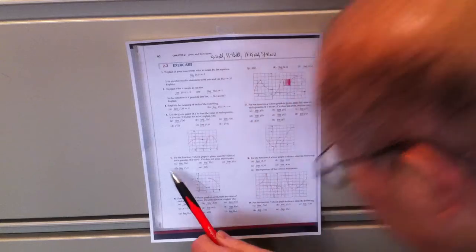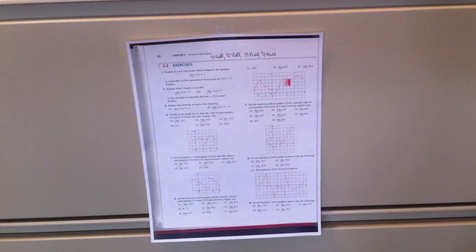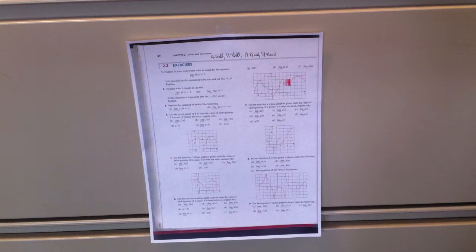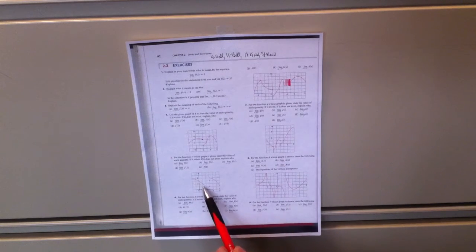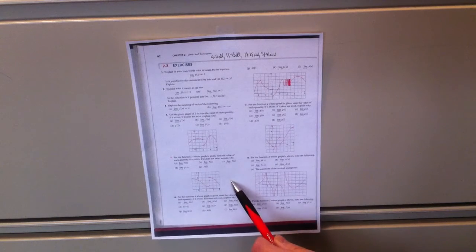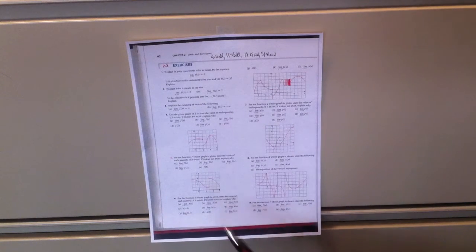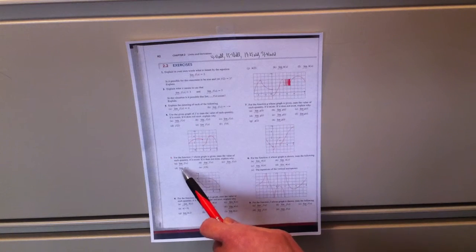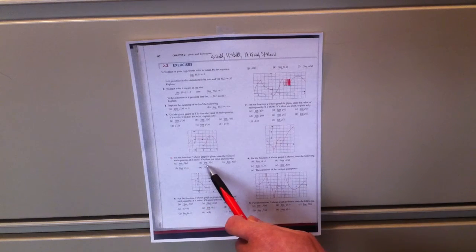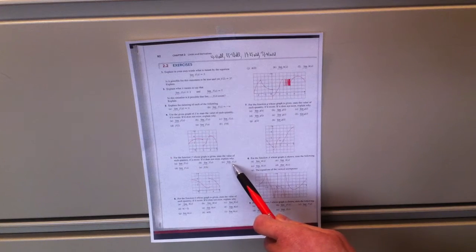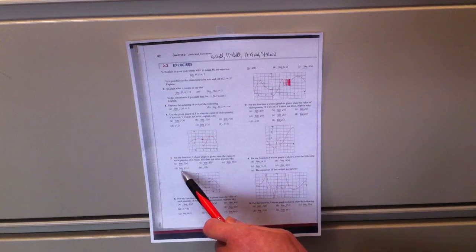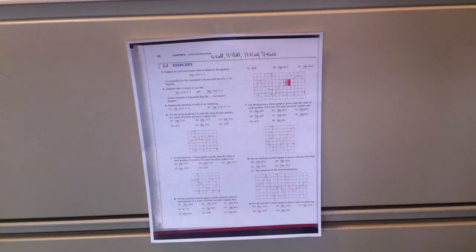And then for D, limit as x approaches 3. That's a two-sided limit. You're coming from both the left and the right. But there the limit does not exist, because if I come from the left, the y values are down here at 1. But if I come from the right, the y values are up at 4. So that means the two-sided limit does not exist. There's no symbol there. So again, the minus sign means you're only coming from the left. The plus sign means you're coming only from the right. And no symbol means it's two-sided.